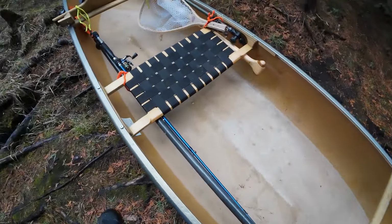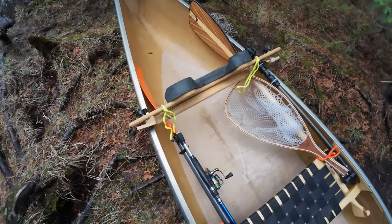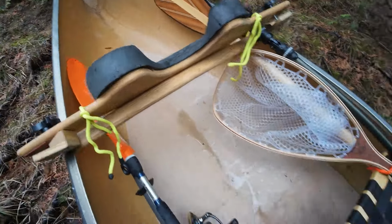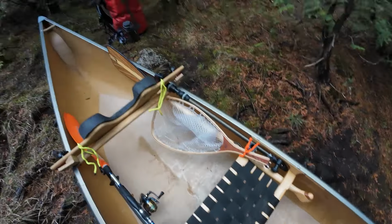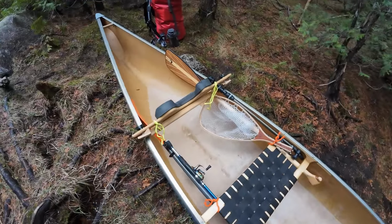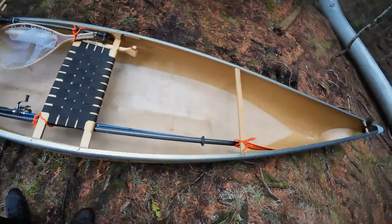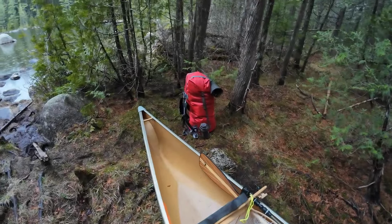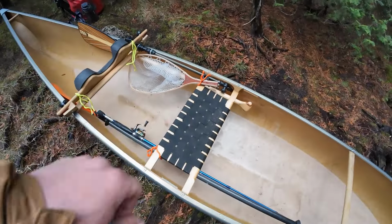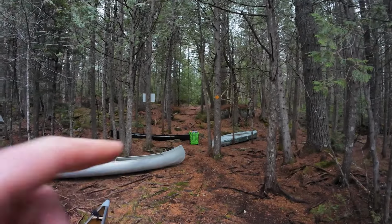There's the setup, folks. It's a little bit better this time. Why is my carry yoke lashed to the boat instead of being in the boat, you say? My seat height isn't low enough to allow for that big old boy. So what I have to do is just carry it. So it's kind of dead weight. There are a couple of things I'll do differently next time, but everything's lashed in and ready to go and rests on top of my Bill's 110 bag. So I just rest on there and then we're good to go. But that's where we're headed. 0.7 miles.